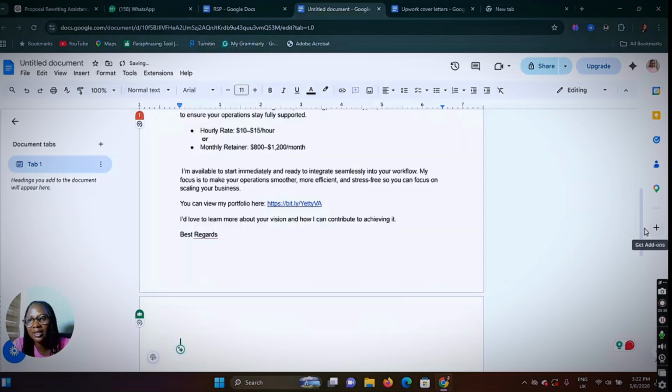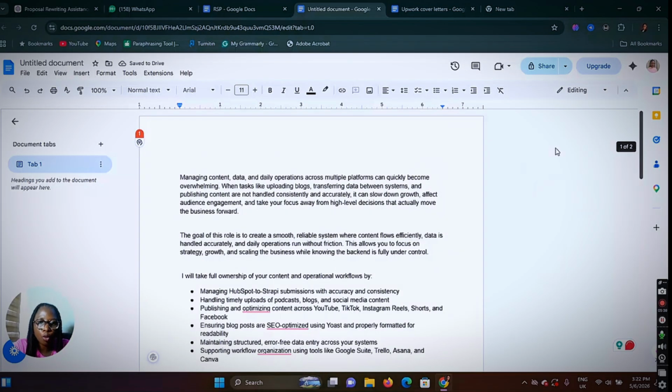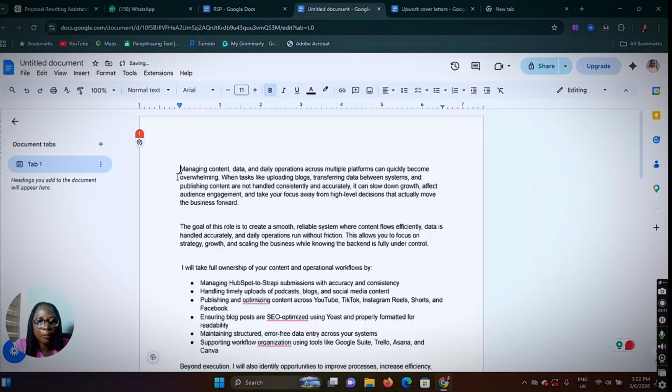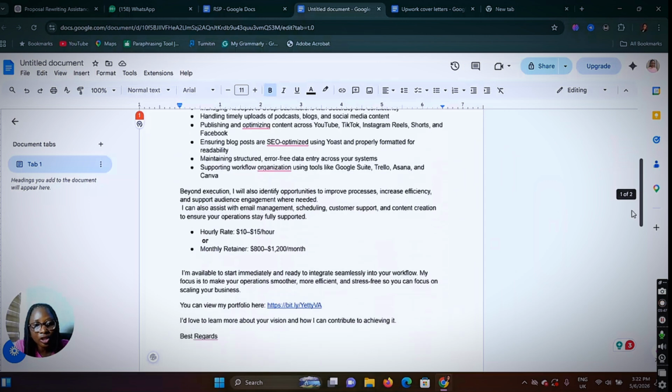So basically, this is how a template should flow. It flows from their problem to the goal they want to achieve, to how you can help them achieve that goal, and your rate. Then you close it in conclusion, with more emphasis on the value you'll be adding to them. So this flow helps the clients to really know that this person understands my situation, my problem, and is ready to help me achieve my goals.